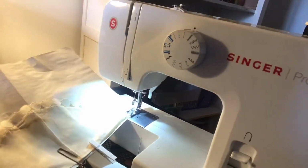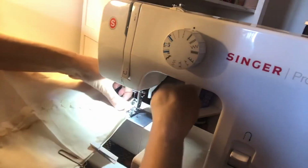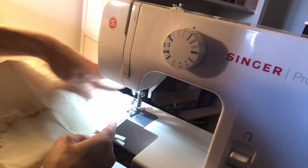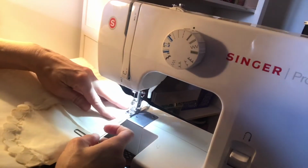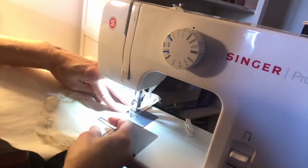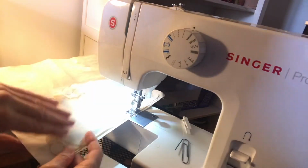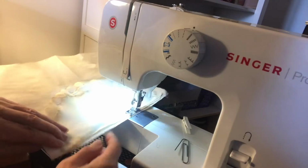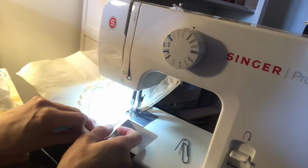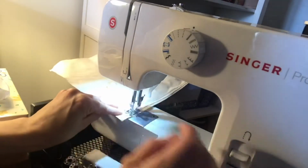Here I am on my sewing machine, and I'm trying to make just a simple stitch. I don't care if it's not the same size from one page to the other, because they are not going to be seen together. So I'm trying to do my best to sew at least straight, but it's not going to happen. Okay.